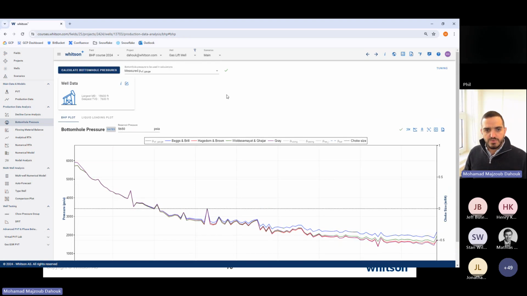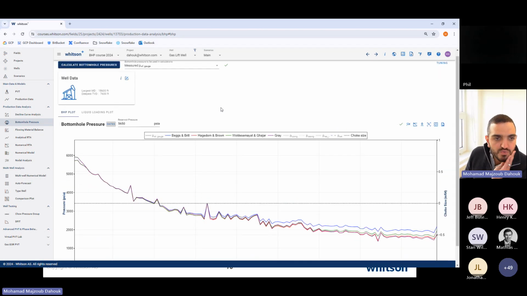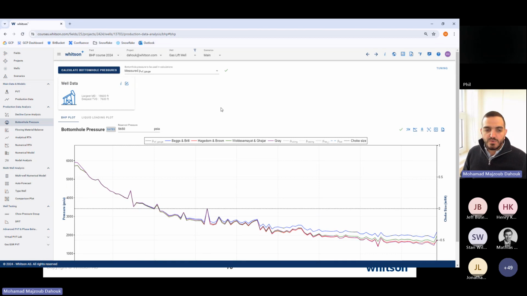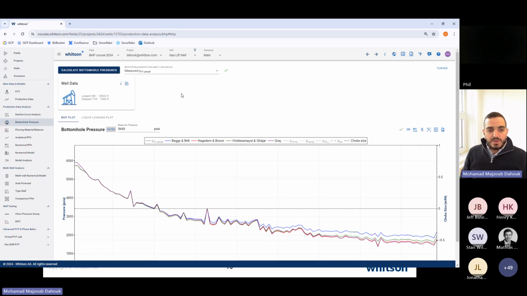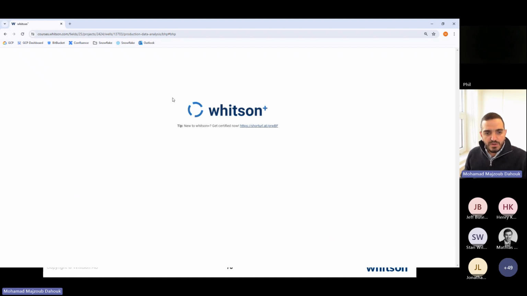That's one thing to remind everyone, because Whitson Plus is a web-based software, so we're doing everything over the web. Whenever we click on launching a calculation here, basically a request for calculating is going to servers in the cloud, and the cloud is calculating and then returning back. And because it's web-based, as any web-based thing, it can have some issues in the web browser. Your best friend in that case is this reload button. You can reload the page, or the shortcut for doing that is Control-R. If you do Control-R from anywhere you are, it will refresh the view of the page.